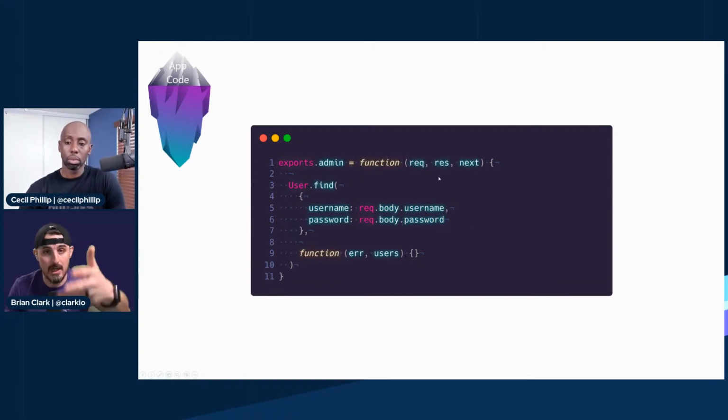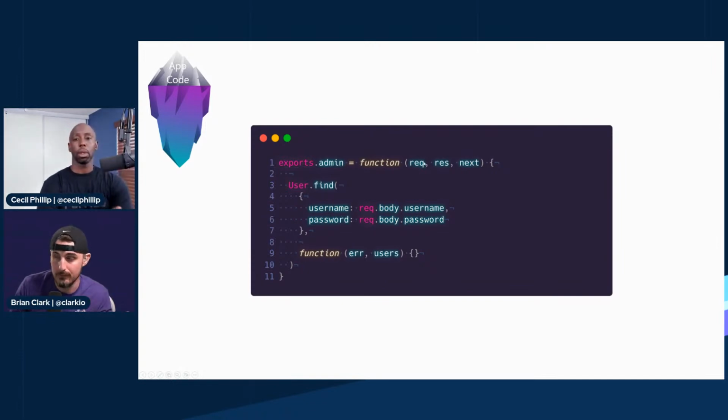There's no rate limiting, which goes to what you were talking about before, in the sense that somebody could just use some scripting tool against this API endpoint, assuming it's an API endpoint from the Node syntax that's common there. The password is being stored in plain text, right? There's no proper handling of salting and encrypting the password before it's stored into the database. What else? Input validation, to make sure that nobody's trying to do any type of SQL or NoSQL injection, depending on the type of database being used here. In this case, it's probably Mongo or a NoSQL based database. So those are some of the things.